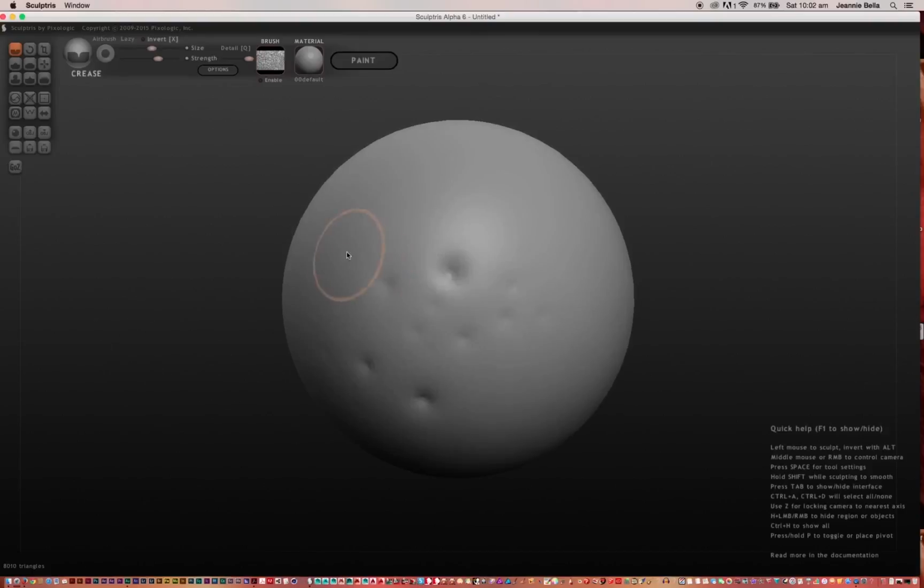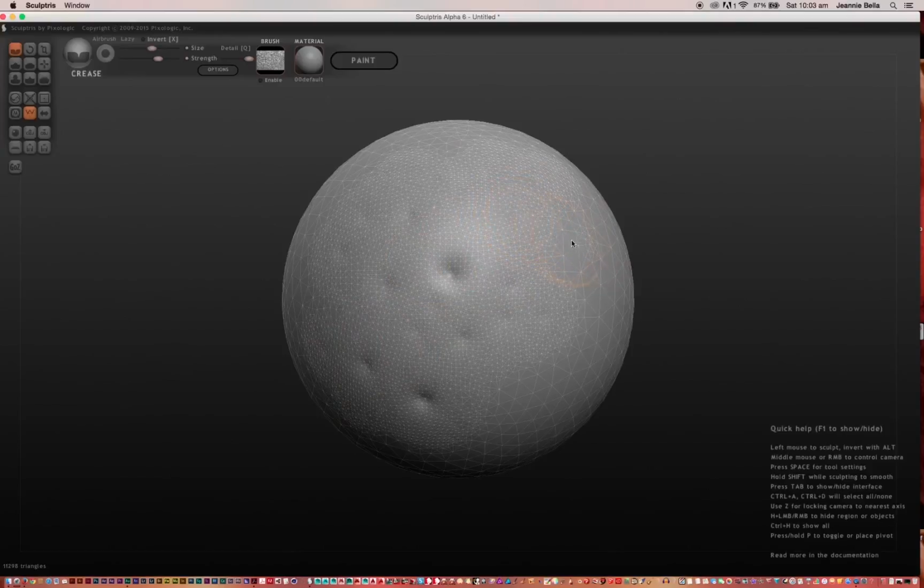The crease brush gives an indentation into the surface of the model. Now if you press W for wireframe, as you sculpt, Sculptris adds more triangles or polygons, depending on what your mesh is made of.